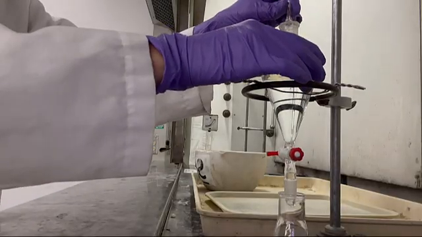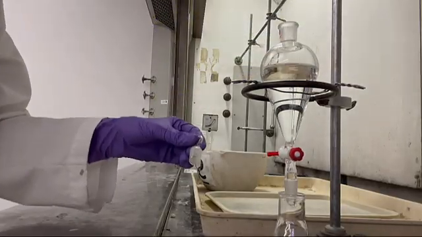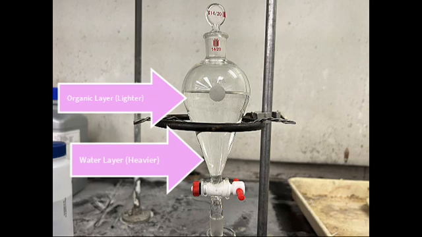Open the stopcock slowly to drain the bottom layer into a labeled beaker. Close the stopcock when the middle of the two layers approaches. Then pour the top layer into a different beaker.